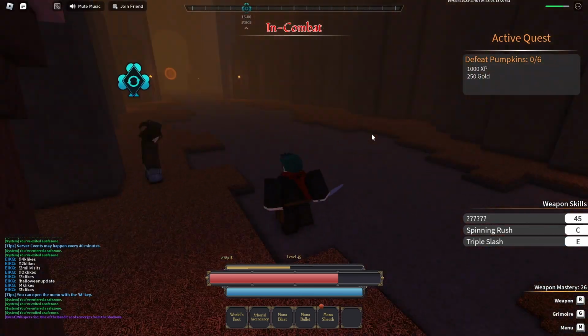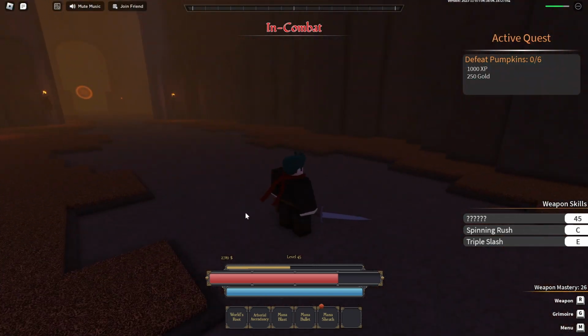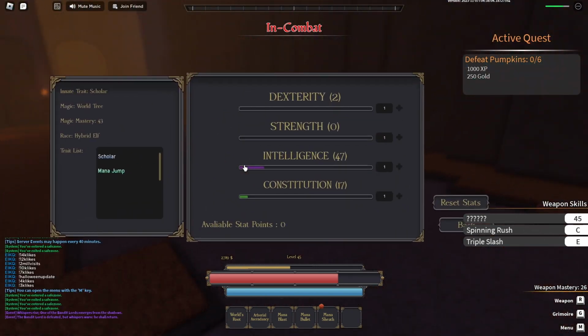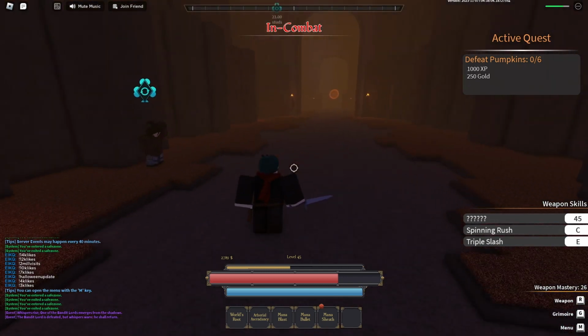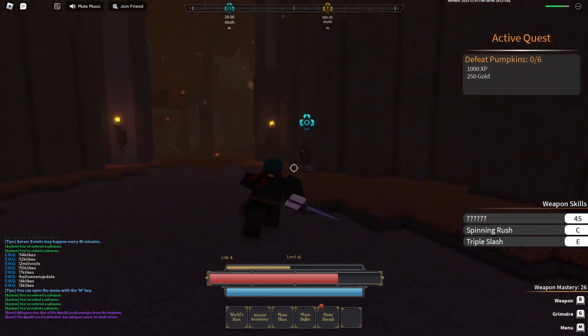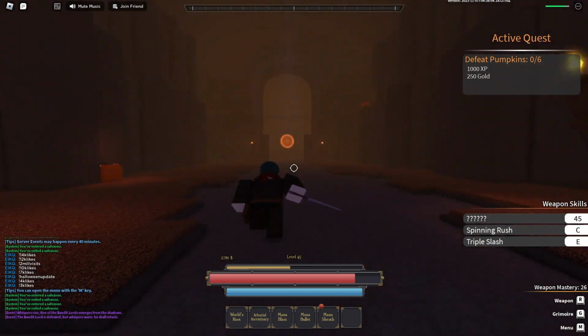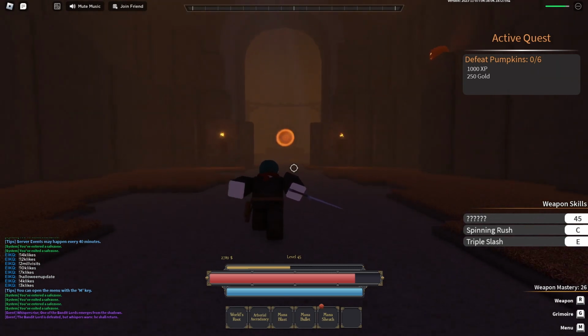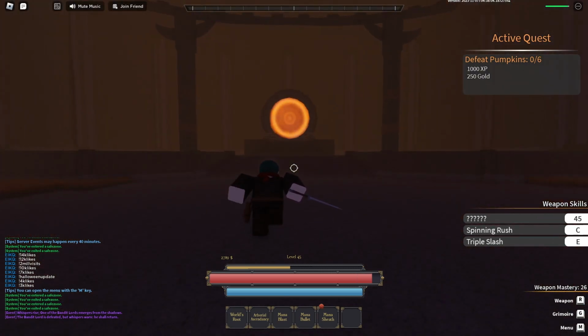Now, once you kill them and you grind up how much money you need, how much level you need, you put in your stat points and all the stuff, you should be at a reasonable enough level to go explore the other stuff in this game. Now, I will show you the other stuff that you can get that is not really needed for progression.